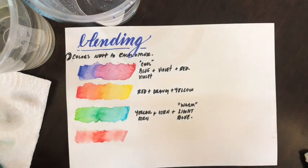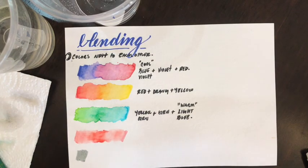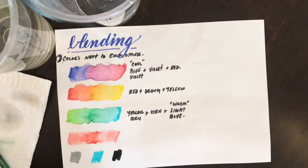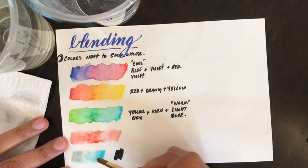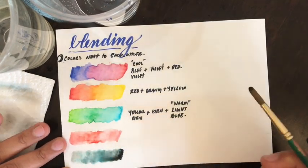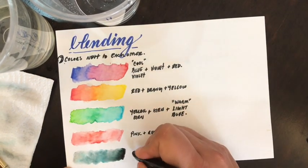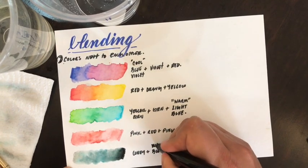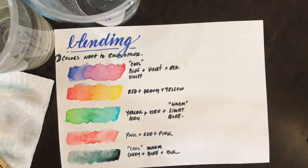I'm also practicing with what I call a cool gray. If you dilute that cool gray, as opposed to a warm gray, notice the dilution actually turns a little bit blue before I even start to mix a bluer color into it. Notice how strong that black is throughout the entire thing. Even the black is kind of on the blue side, even though it's a black color.